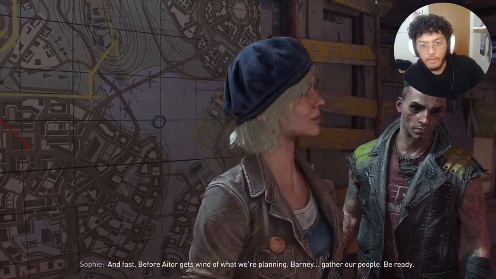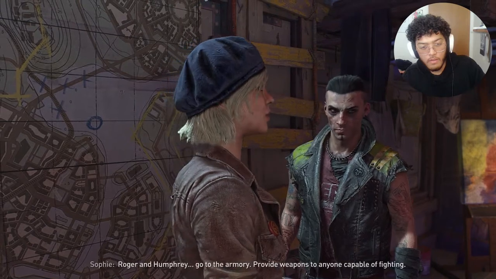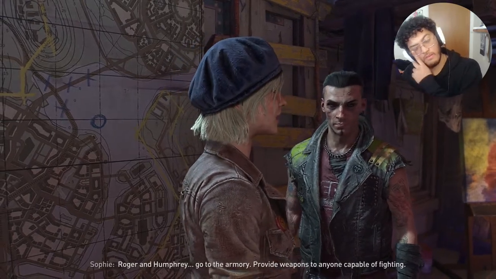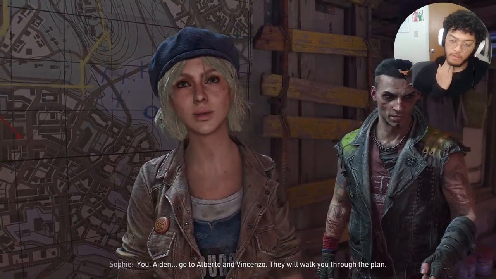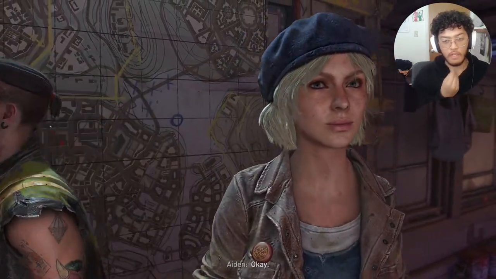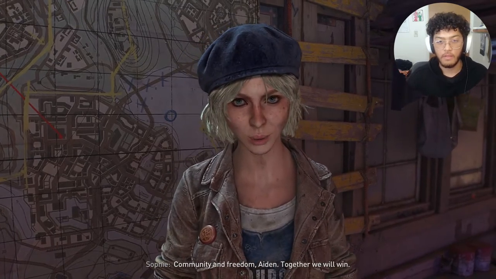Blow up the windmill? Barney, gather our people. Be ready. Roger and Humphrey, go to the armory, provide weapons to anyone capable of fighting. And you, Aiden, go to Alberto and Vincenzo. They'll walk you through the plan. Okay. Those crazy dudes. Community and freedom, Aiden. Together, we will win.